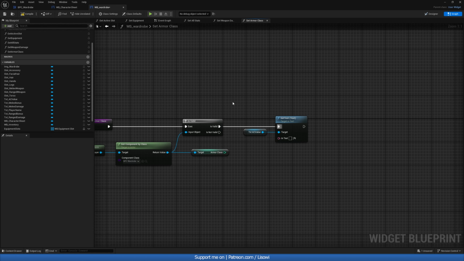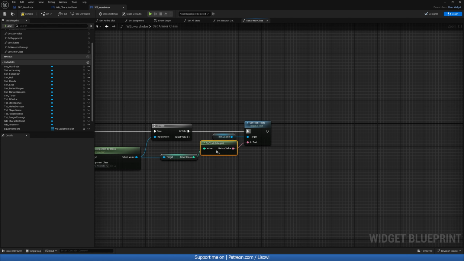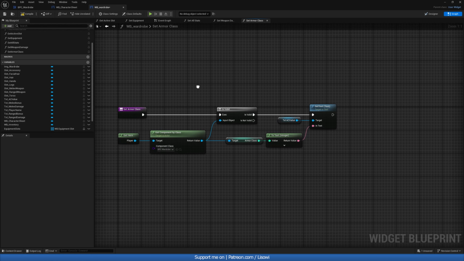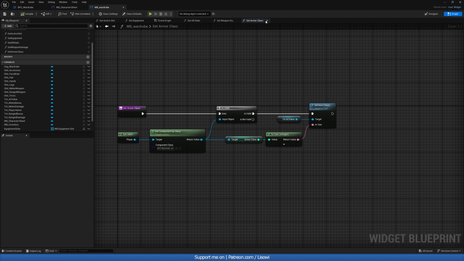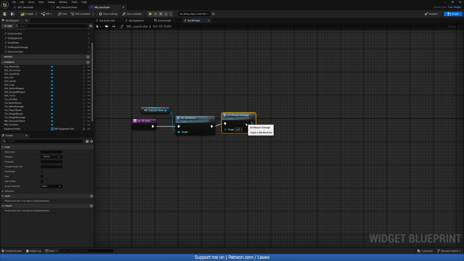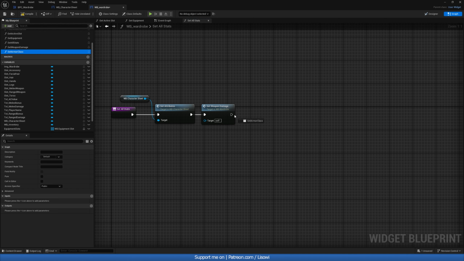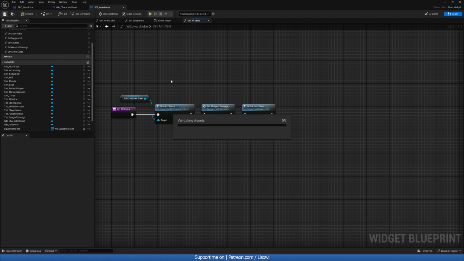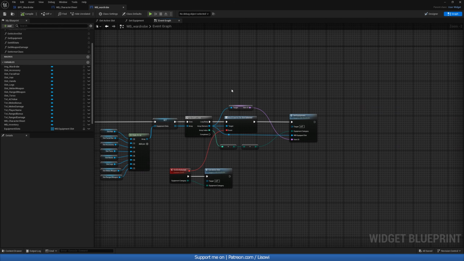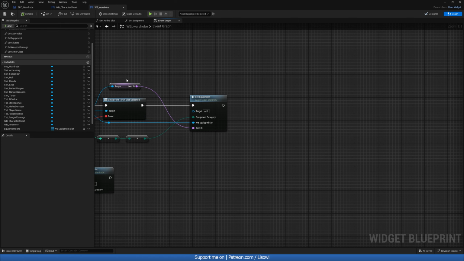Okay, now this might be a little bit confusing because there's a lot going on. So I hope you guys can follow along. Okay, so that's the end of it. Let's then go back into our set all stats, set our weapon damage, and set our armor class. Okay, compile and save this then. Exit. So we'll set this function after the equipment has been set here. So we'll do set all stats like so.